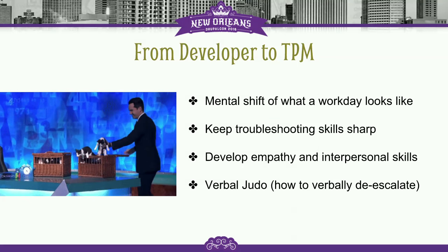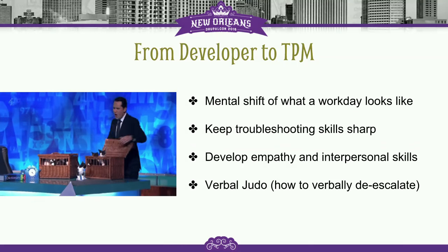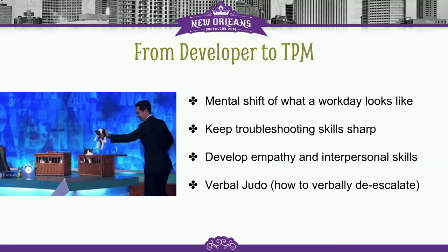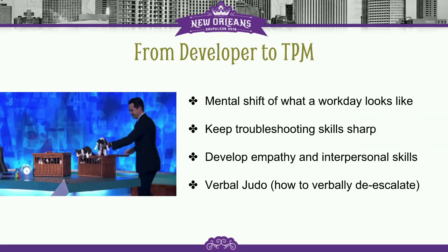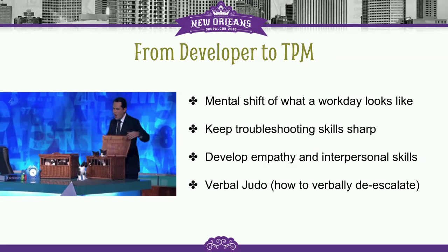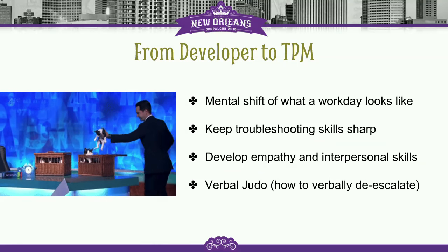There was a study done a few years ago by two researchers named Kidd and Castano, and they looked at what happened when they had people read short bits of fiction and tested them on levels of empathy. And something they found is being exposed to a lot of fiction writing, about people who are very different from them, started to shift their perspective and their ability to be empathetic and to think from another person's perspective. So this might sound a little bit wonky, but if you want to learn empathy, start reading fiction books. Follow blogs like, is everyone familiar with Humans of New York?